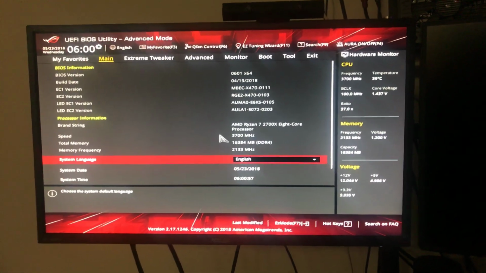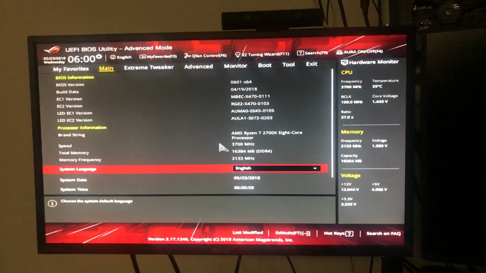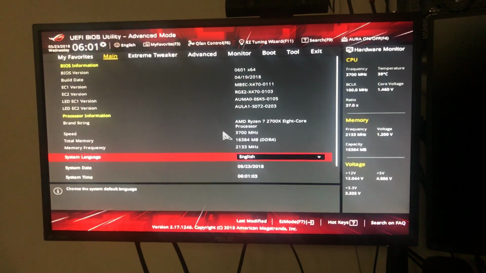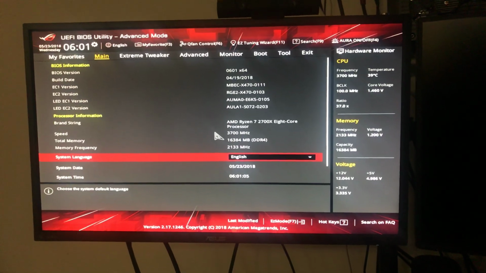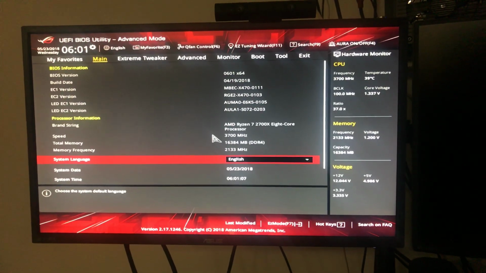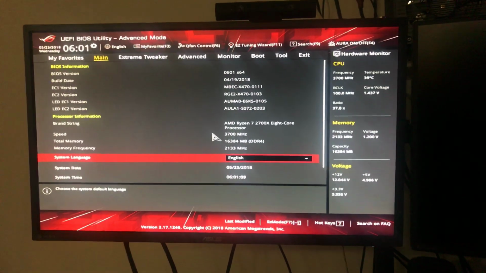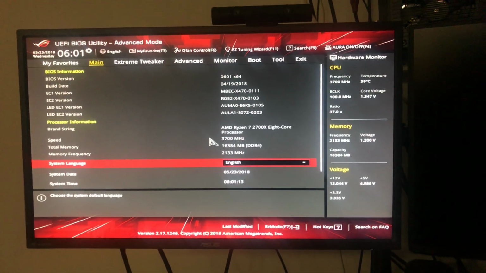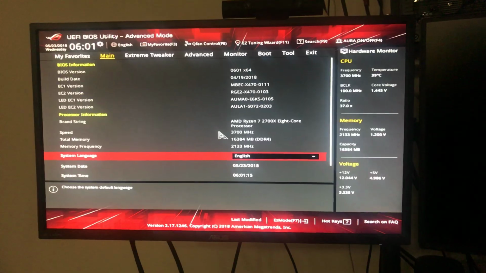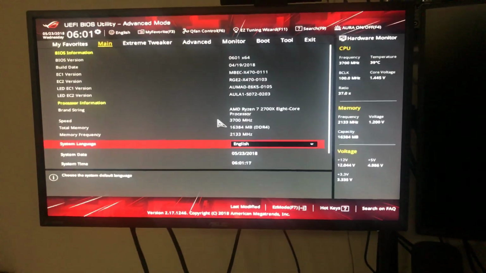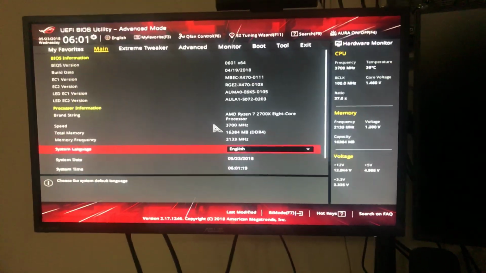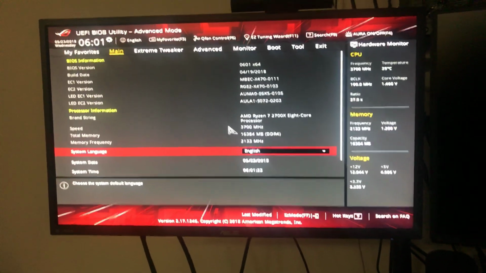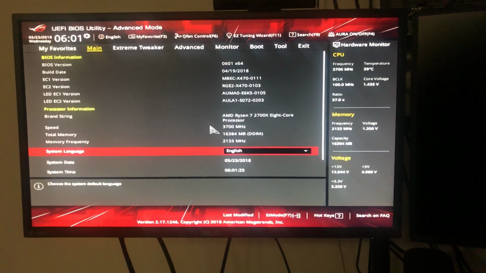What's up, YouTube? I was watching one of Buildzoid's overclocking videos, and he mentioned that on the new Ryzen 2700X, if you just enable Precision Boost Overdrive, you're not going to get much better overclock than doing that. So I just wanted to show how to do that on an ASUS board. This is for a Crosshair 7, but it should be similar in any of the other ASUS BIOS.